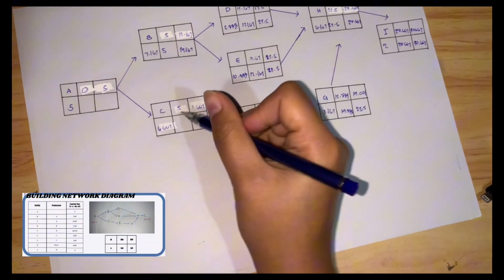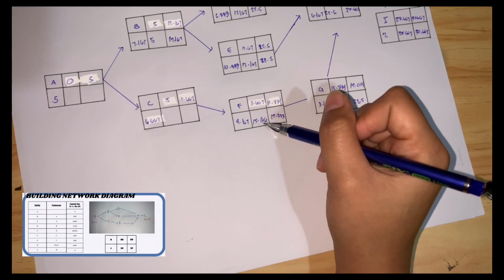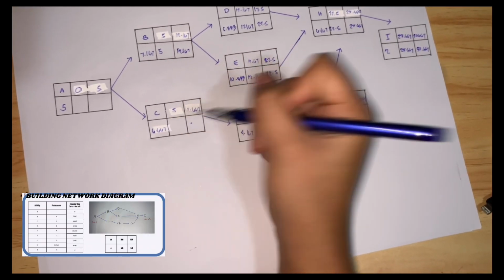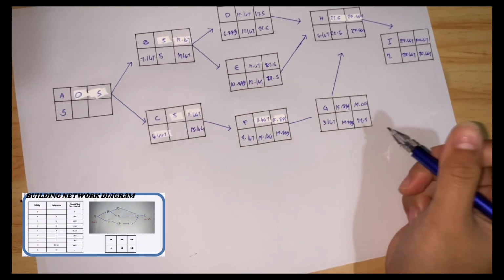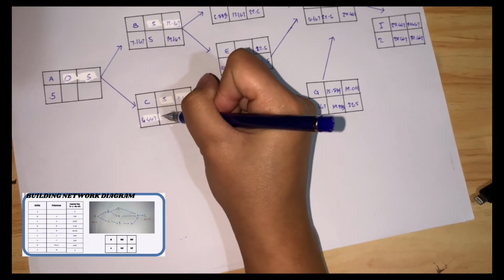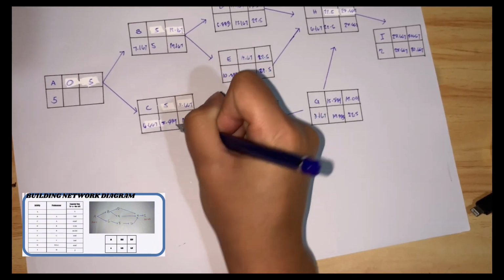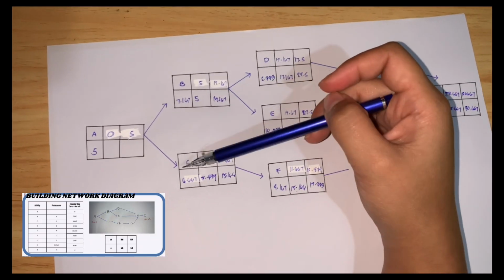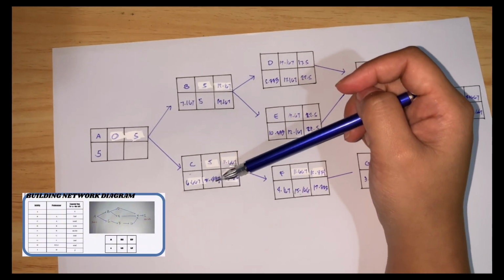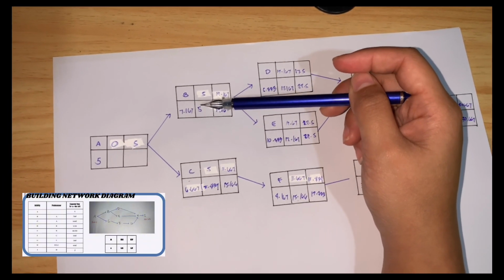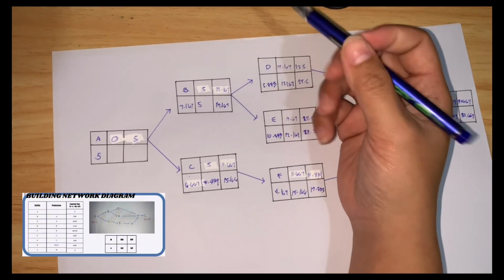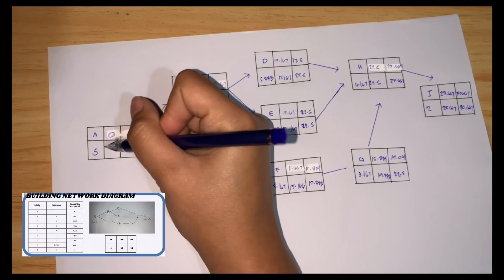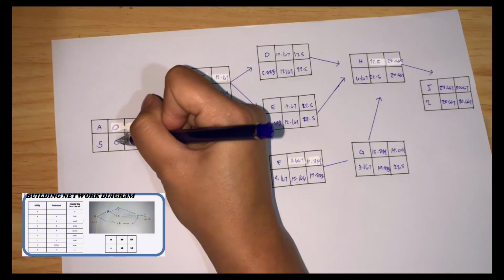15.166. And then let's go to the C, since F has LS of 15.166, so LF of C is 15.166. Then minus the expected time of C equal to 8.499. Then the activity A, since we have B and C connected to the A, we will be getting the minimum, and the minimum LS is B, so we will be using the LS of B as the LF of A, so 5 minus the expected time of A, so 0.